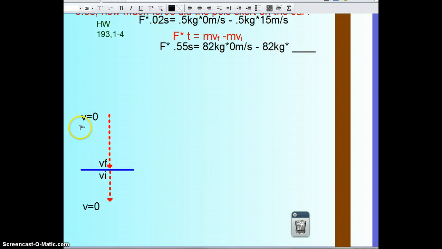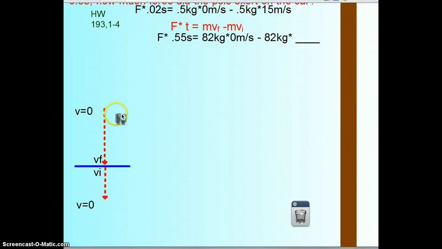So looking at our illustration here, we've got a problem much like the one we did in review last chapter, where a guy jumps off the diving board. And what they tell us is this 82 kilogram guy jumps off the diving board here. He starts with a velocity of 0, and he speeds up until he hits the water with what we would call a final velocity. Well, that's also his initial velocity as he enters the water, where the water then stops him. We're looking for the force supplied by the water that stops him. To solve that, of course, we need to know how fast he was going when he hits the water, the VI I have written here. This VI is the same as this VF when he hits the water.